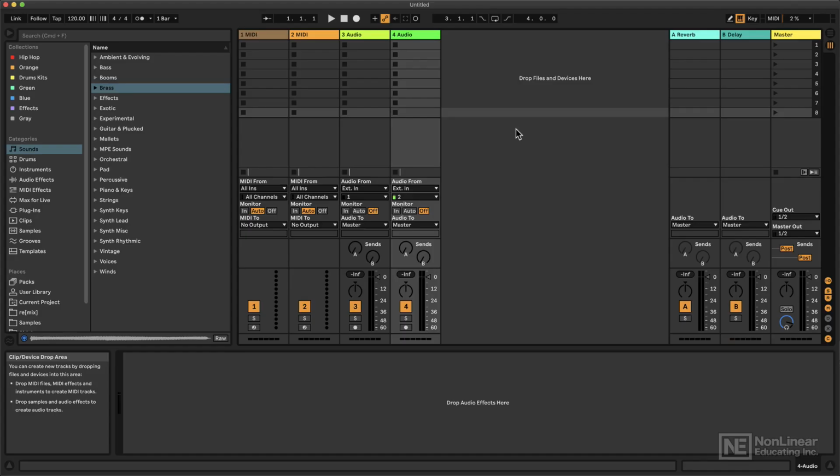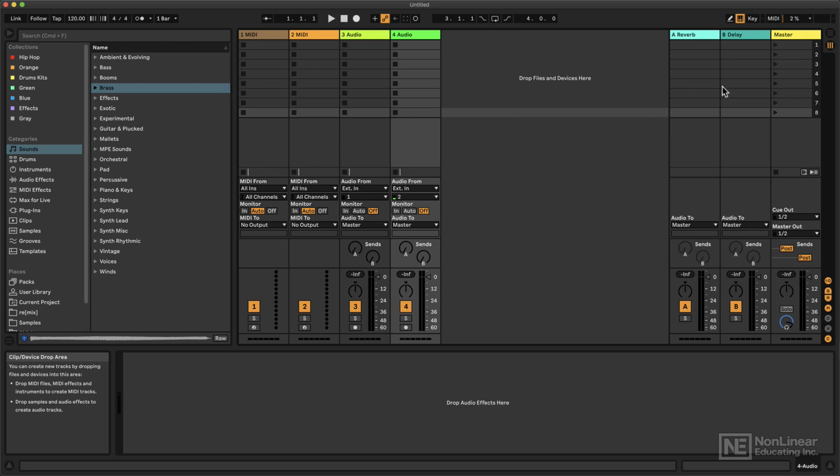Let's now take a quick overview of the interface of Ableton Live. Now, I have used a variety of different DAWs, and I can say with confidence that this is one of the simplest interfaces out there. What we're looking at here is called the session view. So you can use this view for live performance, or even producing a song, making use of Ableton Live's real-time production capabilities.